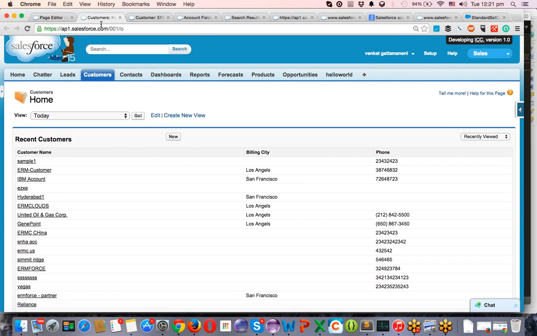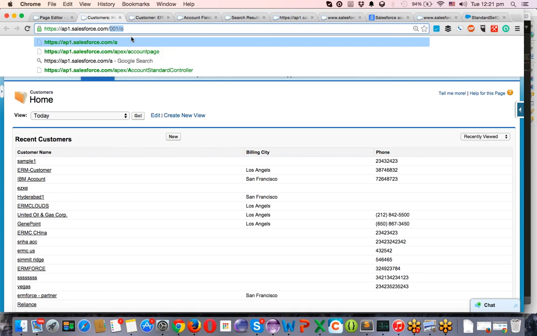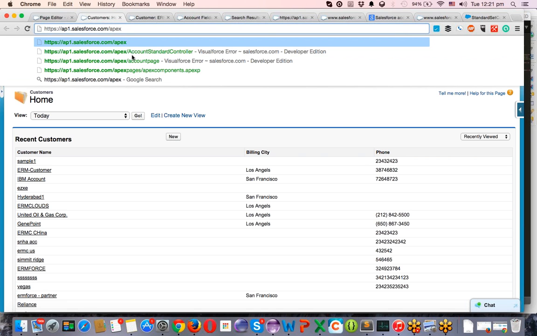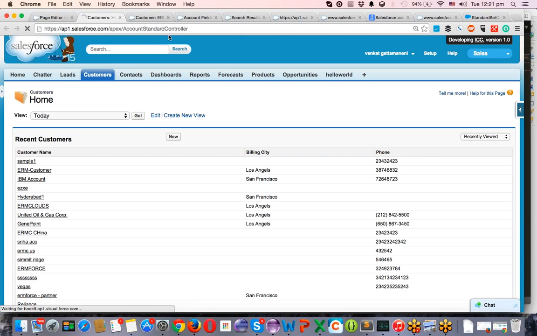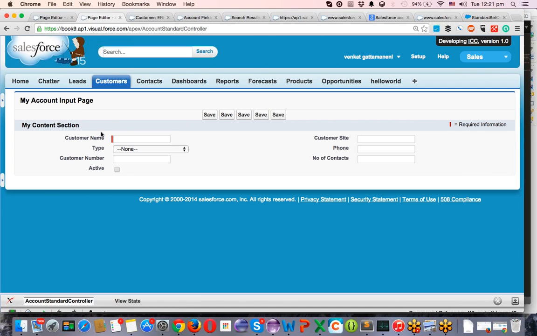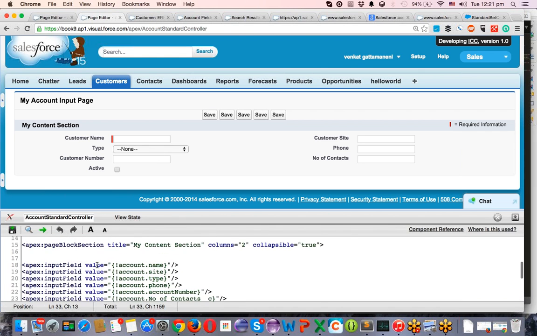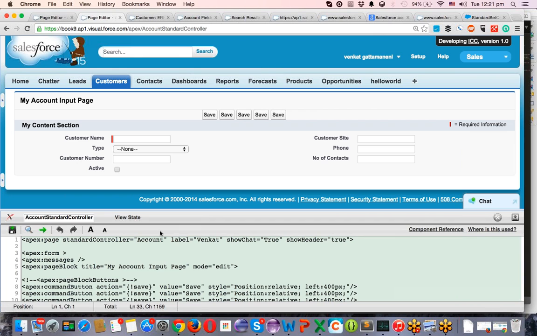The simple modification you have to do is apex, standard controller, right? So I can tell you the changes from this page. If I want to create any standard controller for any custom object, I can do it now very quickly from this page.